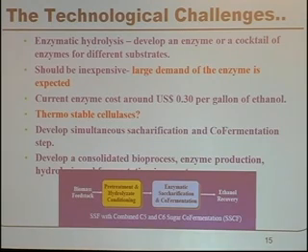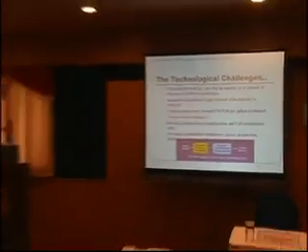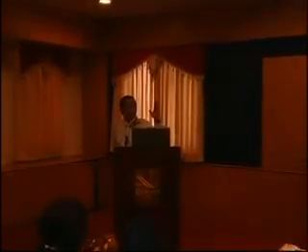Cook it, and then get out the food. Right? We don't want to do so many operations because the more operations you do, the more expensive and difficult it becomes. So if I have, let us say, three steps: removal of lignin in one step, then conversion of cellulose into sugar in the second step, and then conversion of sugar into ethanol in the third step. Can I do all in one vessel?